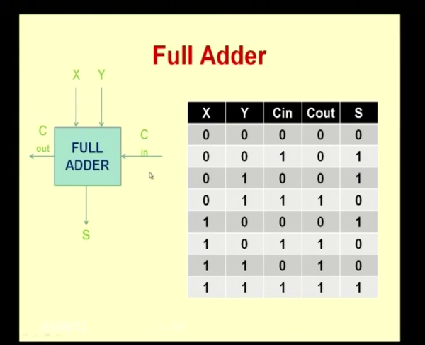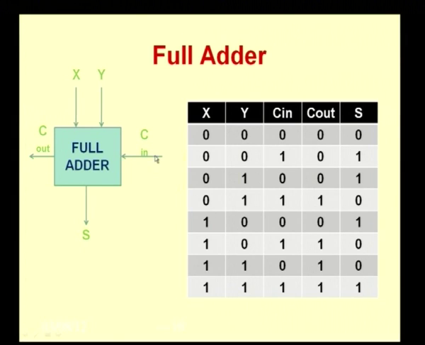So, then we look at a full adder, which not only takes the 2 numbers to be added, but also takes into account the carry which is coming in from the previous digit, which needs to be taken to the left side digit. So, we are now looking at a full adder which has the 2 numbers which need to be added along with the carry which is generated from the previous position. So, now a full adder therefore will add x, y and the carry, and again it also generates 2 outputs, one is the sum and the next is the carry.